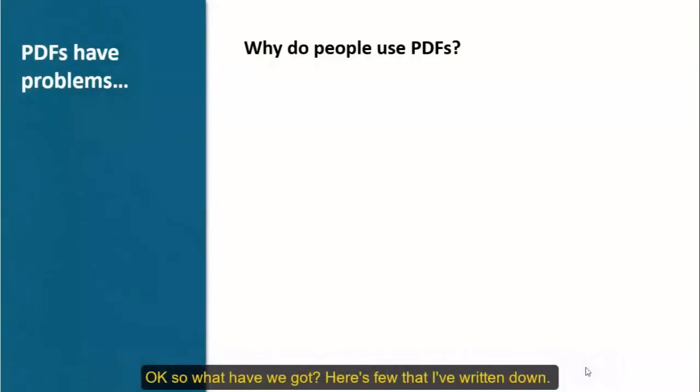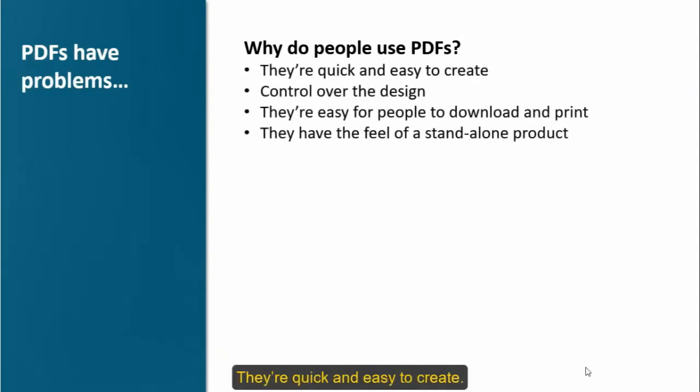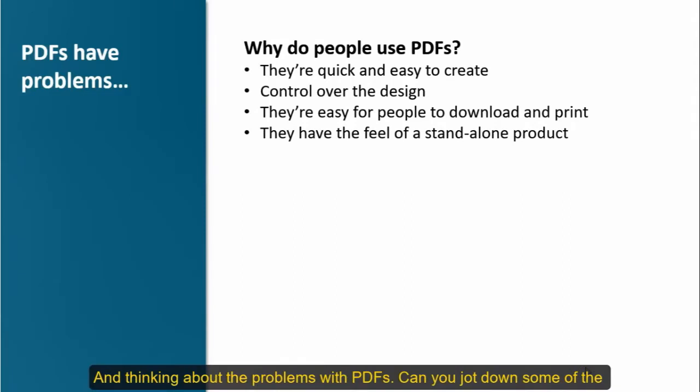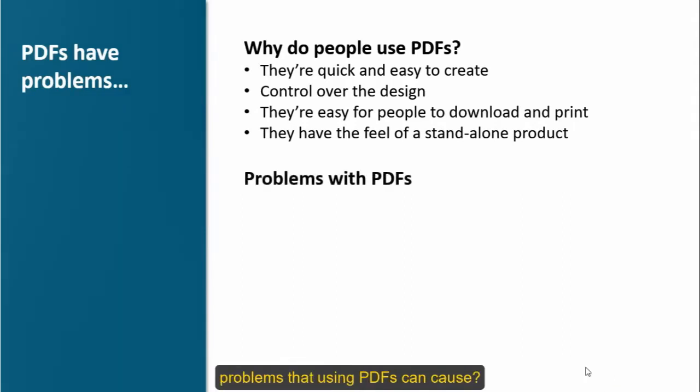Okay, so what have we got? Here's a few that I've written down. They're quick and easy to create. They give you control over the design. They're easy for people to download and print. They have the feel of a standalone product. And thinking about the problems with PDFs, can you jot down some of the problems that using PDFs can cause?